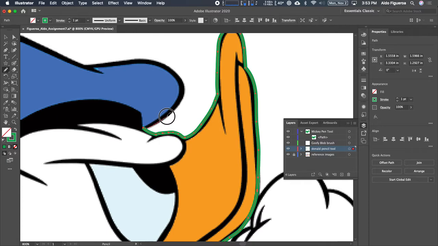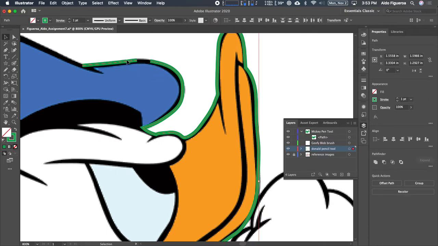Now the thing is, I want to make sure that I go in the same direction. If I do something like this, these aren't going to connect. But there is a way to connect these. I would have to select both of them. I'm going to use my selection tool, select both of these two paths. Now I'm going to go back to my pencil tool, and I'm not going to go from here to there. I'm going to start right here and go in the same direction, and that connects them.